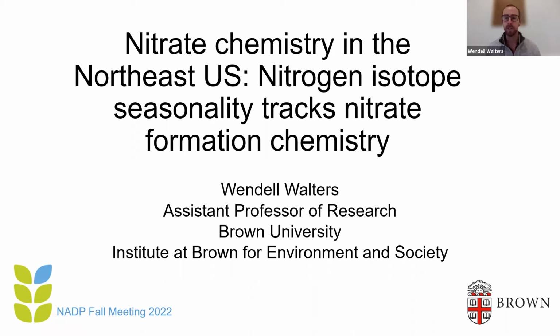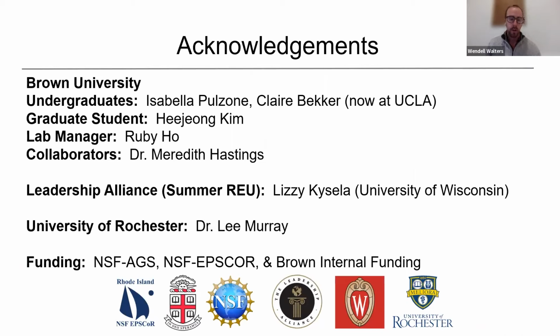Today I'll be talking about using nitrogen stable isotope technology to further our understanding of atmospheric nitrate deposition. This work will provide an update on nitrogen isotope values from CastNet samples in the northeastern United States, as well as highlight our advances in stable isotope technology in recent years. First of all, I'd like to acknowledge my research team of undergraduate and graduate students, collaborators, and funding sources that made completing this research possible.